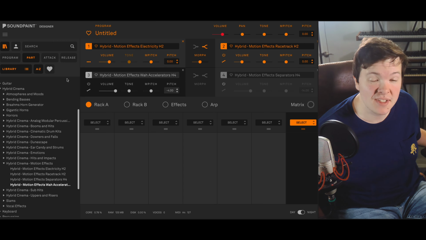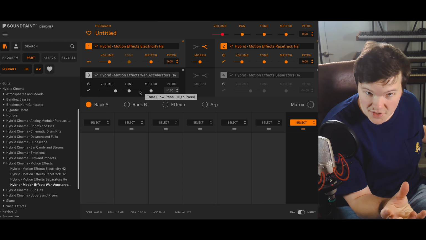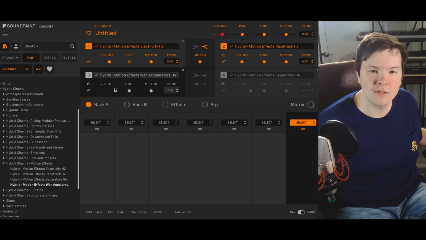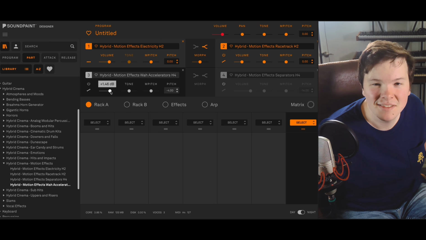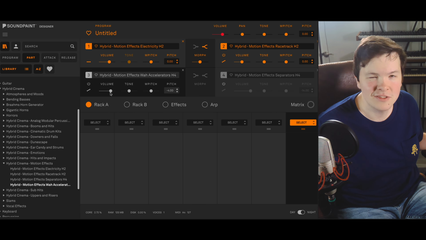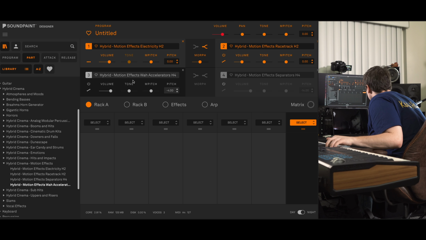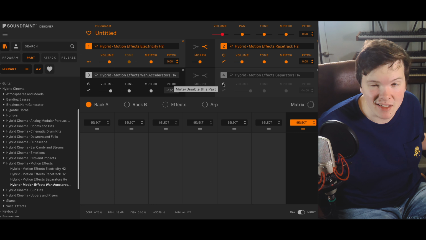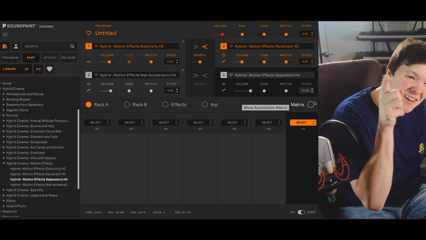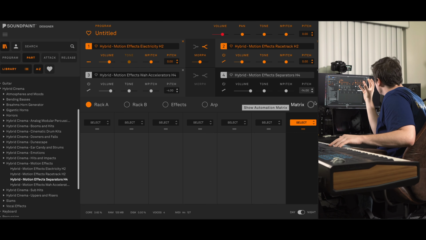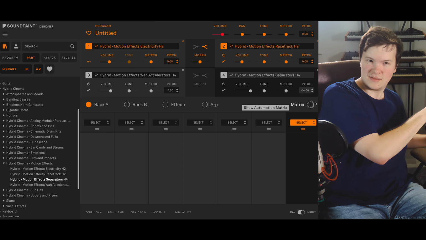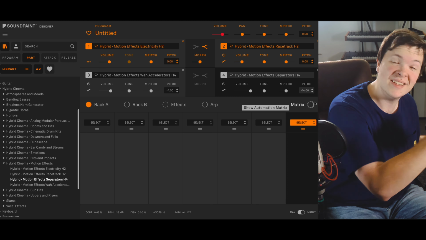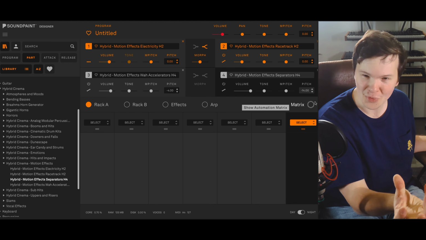Then we have part 3, which is an accelerator kind of emerging out of this soup. A little loud. Don't worry, I'll put a compressor on it. Killing. And then we have part 4, which is emerging out of that sound. And it's a separator, so we have all these pitch things happening, but because it's going down, it's actually separating from part 3 as well.